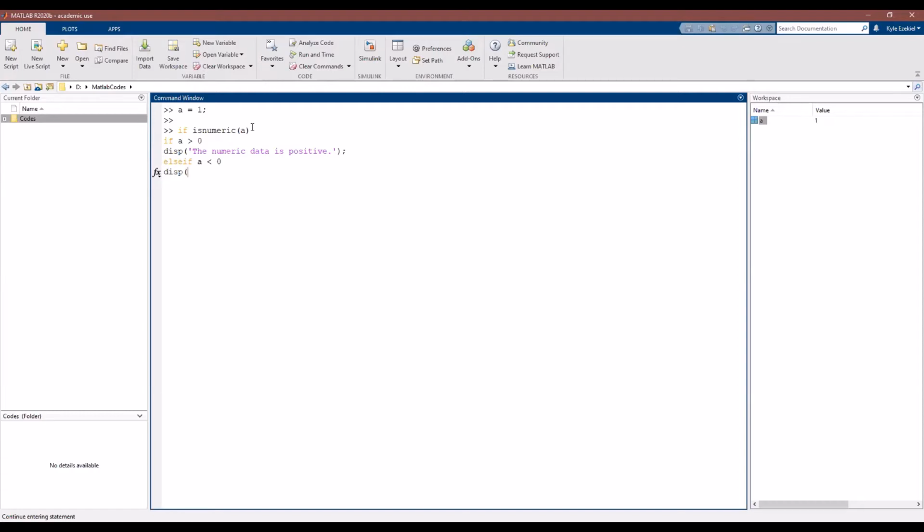So display the numeric data is negative. Okay, so elseif again, a is equal to 0. So display the numeric data is 0.